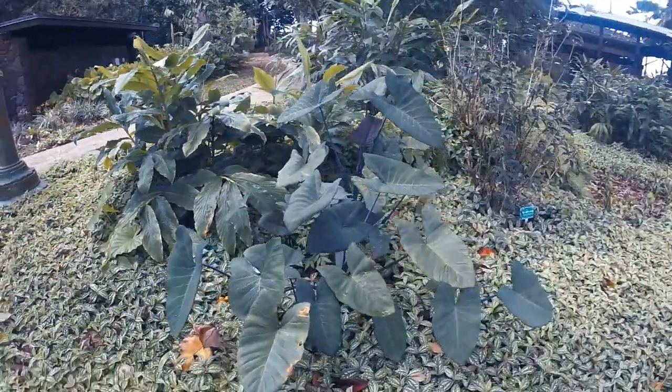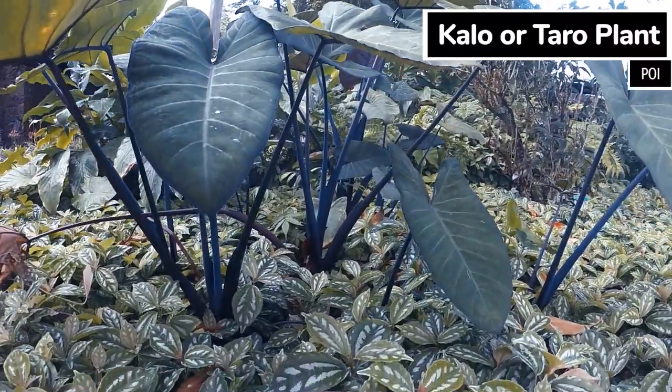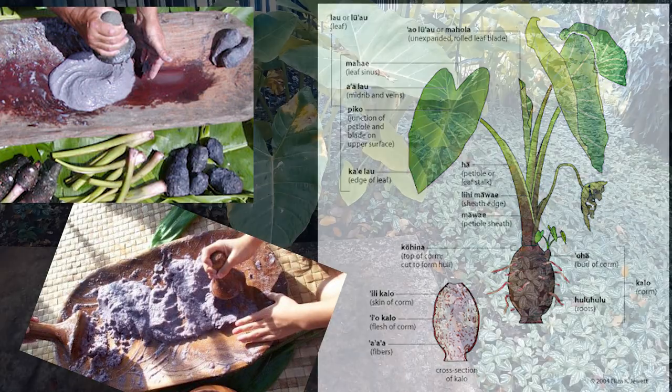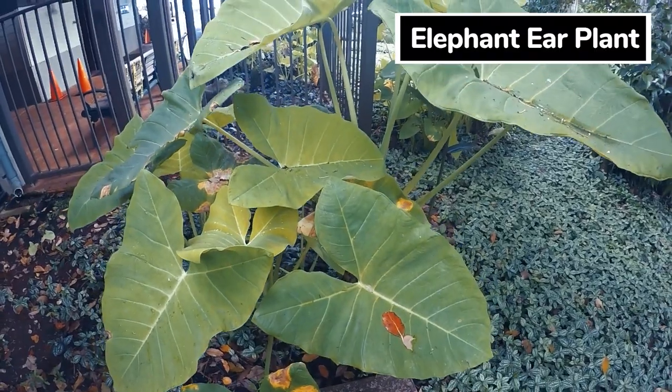This is the Hawaiians' favorite food because it is easy to grow and makes an abundance of poi. This is done by cutting off the root of the plant, boiling it, and then smashing it up against a poi board until it is like mashed potatoes. Elephant ears are in the same family but not edible, and are in abundance around Hawaii as well.